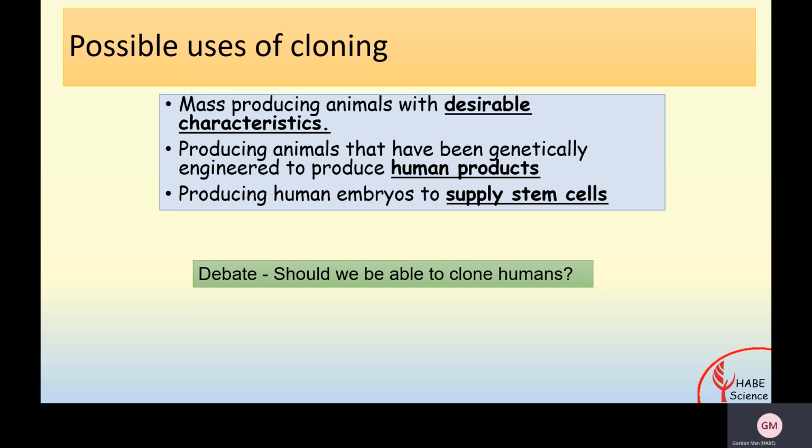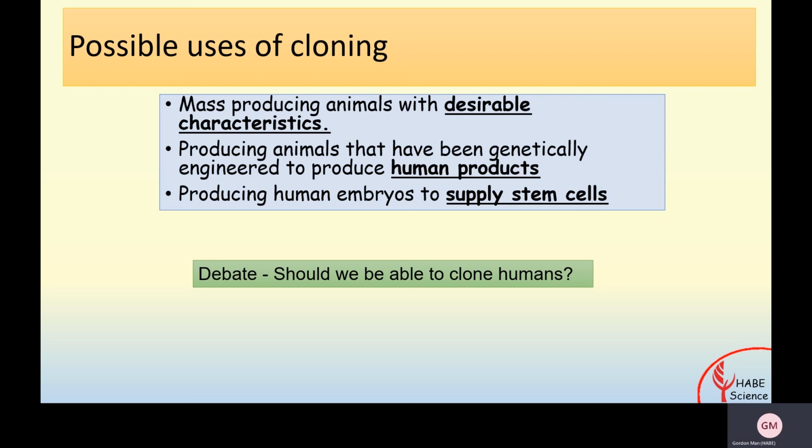Now, why should humans research this technology? Now, it may lead to producing animals, such as farm animals with desirable characteristics. Maybe cows that produce more milk, or sheep that produce more wool, etc. Rather than the selective breeding that humans have been doing for thousands of years, we can get a stable and quick breed of certain characteristics that we can get in one generation.